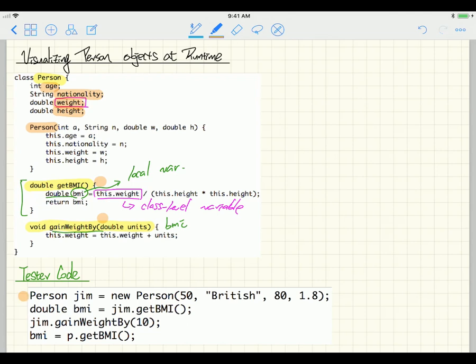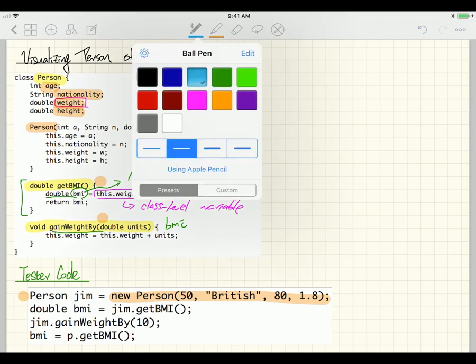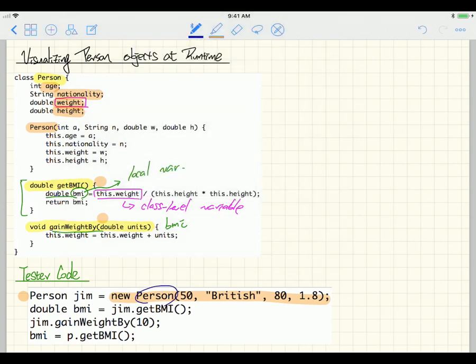First of all, we're going to see the new keyword over here. How about this one here? What is that going to do? What it is going to do is referring to the constructor of the person class, which is defined over here, right? Let me just make some example here for you.